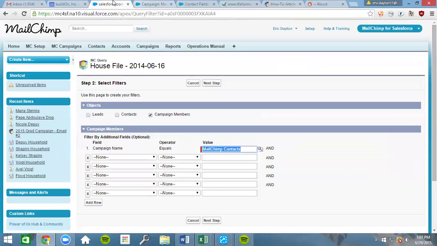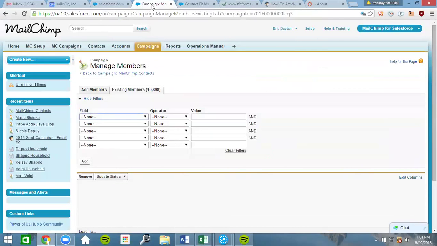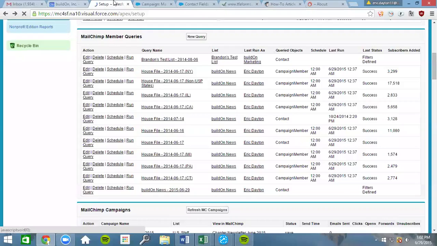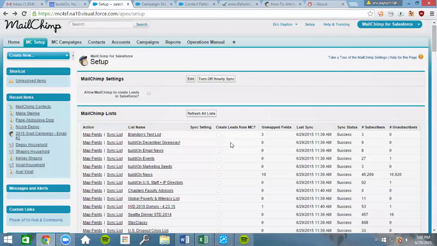So what's the query that's creating those? That's just a campaign member, so no one's being added anymore. It's only members of that campaign. And I think this was one we did last summer. I think we bulk added a bunch of contacts from Salesforce to MailChimp that were part of the campaign.